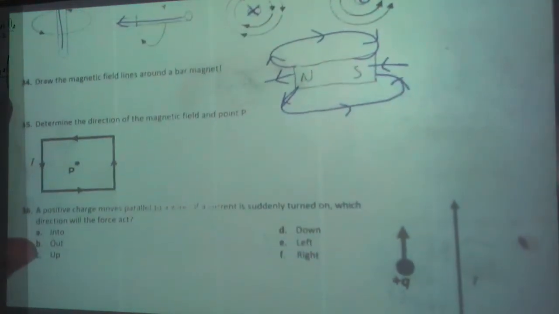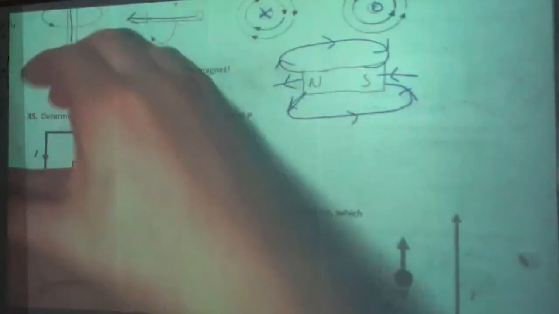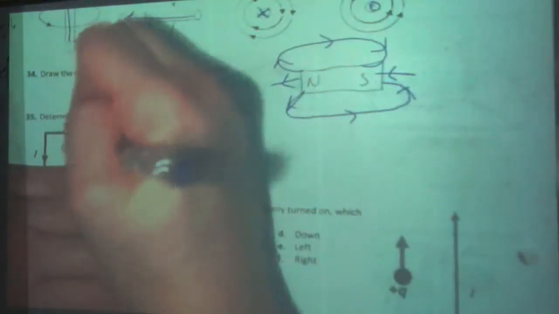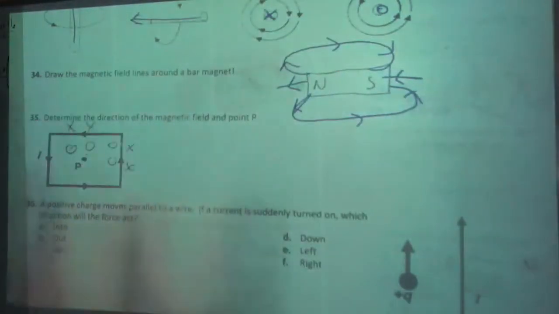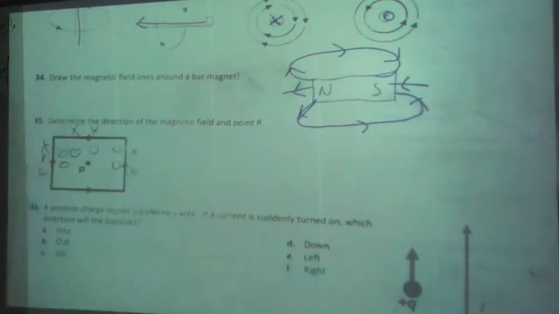The direction of the magnetic field at point P, so current, that is my thumb. Now I can't make my thumb go in a square, so let's just start, okay, thumb up, my fingers would go in here and come out on the other side, so X, O's. Thumb this way, fingers in on this side, out in the center, like this. Thumb down, fingers go in on this side, they come out on the other side. And then fingers go in here and come out on the other side. So the direction of the magnetic field at point P is out of the page.